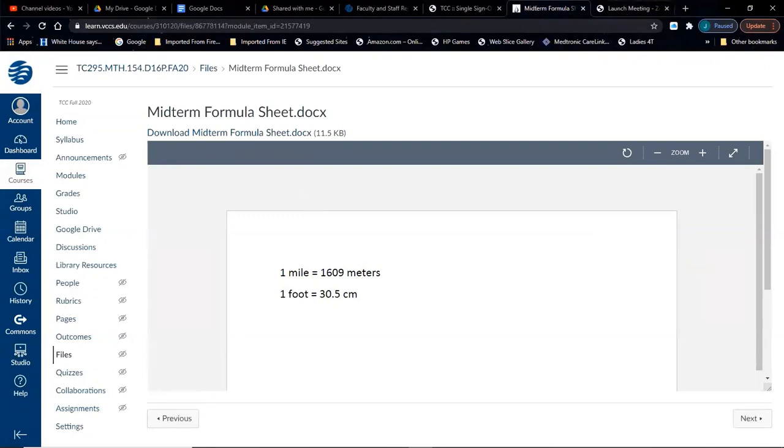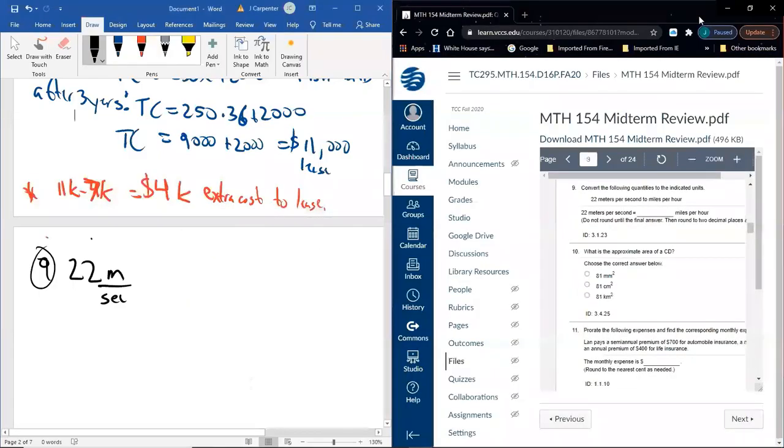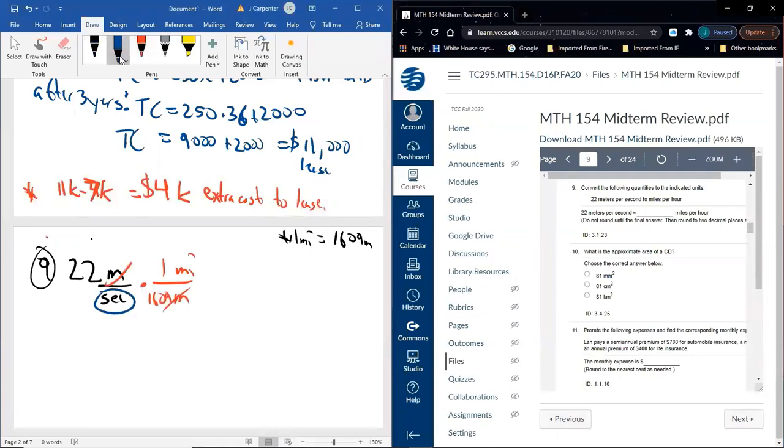So 1 mile is 1609 meters, so we're definitely going to need that. 1 mile, 1609 meters. So we have miles, right? No, we have meters. M is meters, MI is miles. So we're going to multiply by a fraction to get rid of the meters. Meters are originally in the top, so put them in the bottom of the multiplier. We're going from meters to miles, and we know 1 mile is 1609 meters. So the meters will cancel. You could process this and get a number, but I'm not going to, because there's more to do. This time is in seconds, and we wanted our answer in per hour.